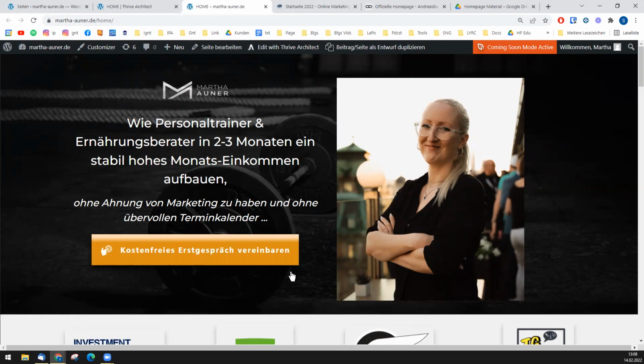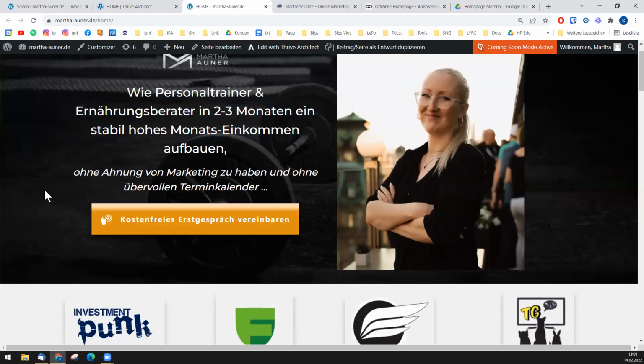So yeah, this upper section is, let's say, okay. But one thing that would need to be changed is all the buttons need to have the right color. I do have a color palette, so the orange that you see now on the button is the right one, but if you go over it, then it changes. Not sure if this is the best solution. Also, the font on the button is not the same as here, I think, and it looks a little bit too hard.